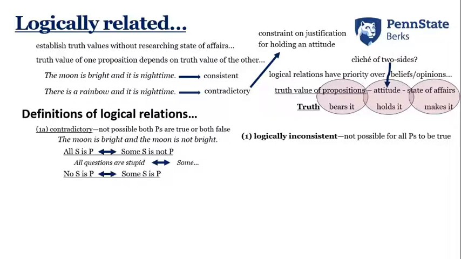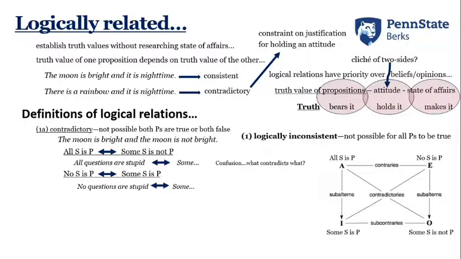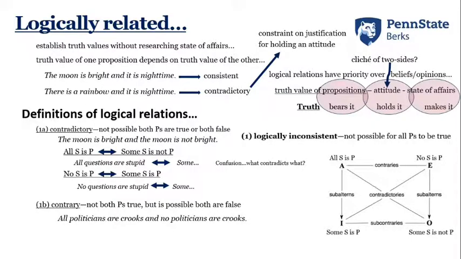If we say no subject is the predicate, or some subject is the predicate, putting it into common language, we could say no questions are stupid, or some questions are stupid. Those are contradictory statements. Now, it often becomes confusing when these show up in common language, exactly what is contradicting what. So once again, I want to bring up the square of opposition here, and we'll come back to that in a second. The difference between a contradictory, where it's not possible for both propositions to be true or both false, and a contrary, where not both propositions could be true, but it is possible that both propositions could be false. Now, it's easy when you see it in plain language.